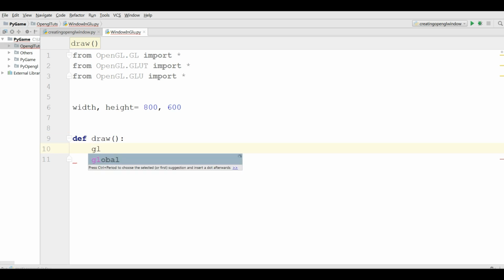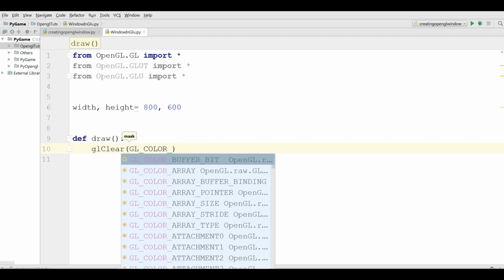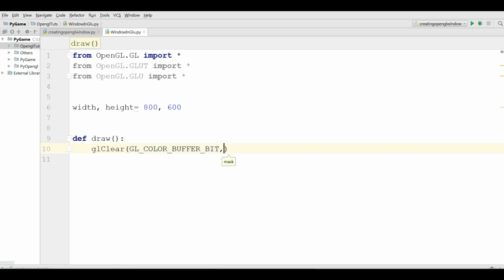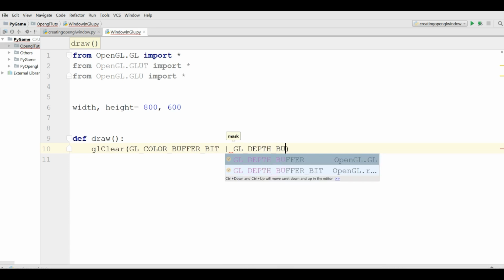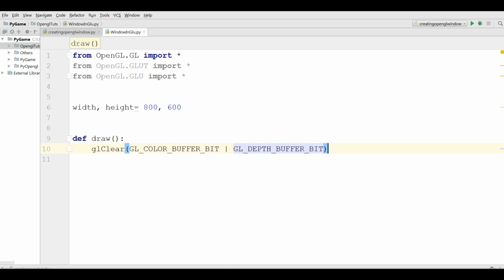In here, the first thing you should do is clear the screen. We can clear the screen by glClear, with GL_COLOR_BUFFER_BIT, and the second one is GL_DEPTH_BUFFER_BIT. After that, I'm going to reset my position.